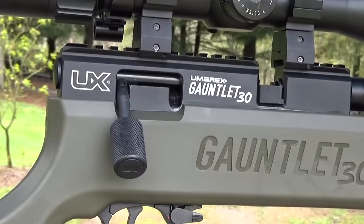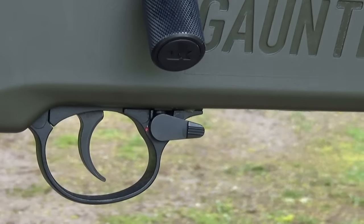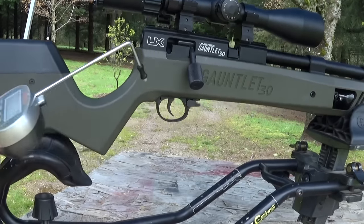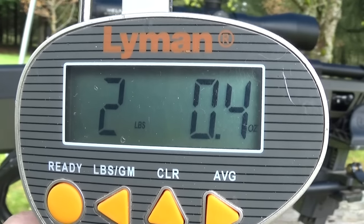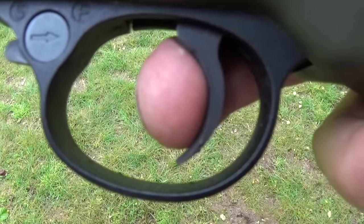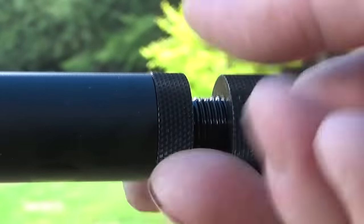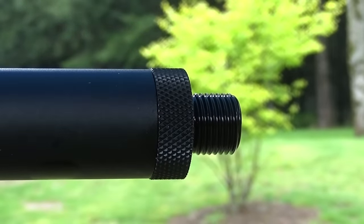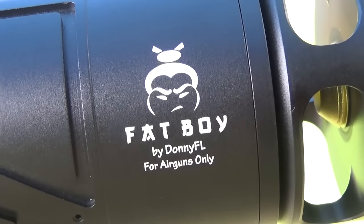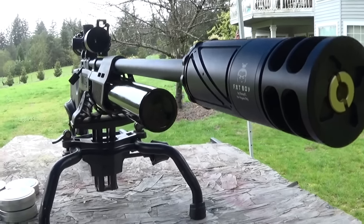This is how you cock it — it's got a notch in front and in the back. Lock the bolt forward and you're ready to fire. Here's a trigger pull test: it has a trigger pull weight of exactly 2 pounds, single stage trigger. They're so smooth you don't even notice — it's a great trigger. It has 1.5 UNF air gun threads at the end of the muzzle — that's your standard air gun thread for LDCs. I went ahead and added my Donny FL 2.0 because I don't shoot any gun without my 2.0 on it.